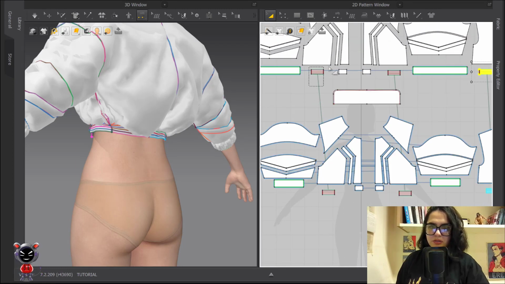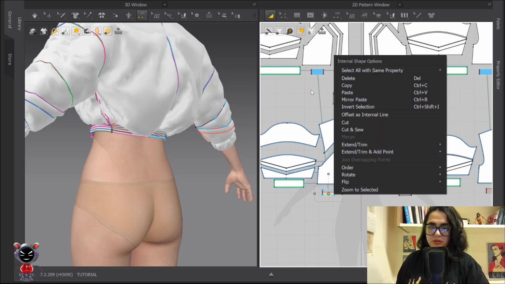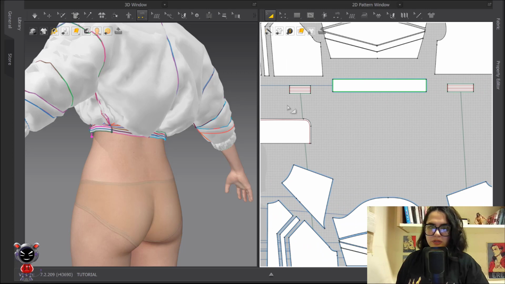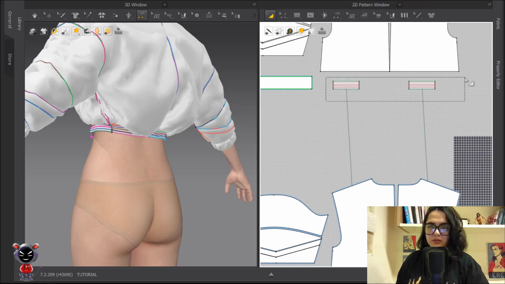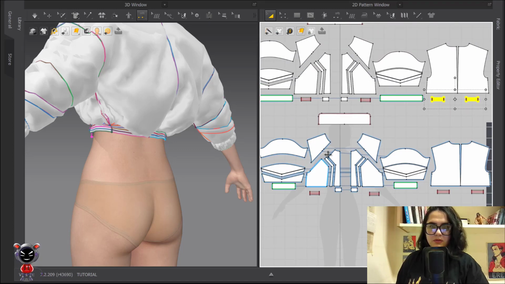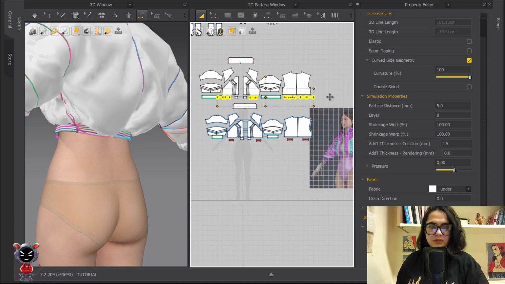Now these and these need to be remove linked editing, remove linked editing, remove linked editing. I bring their particle distance to 5, and also I try to make them bigger, not too much.